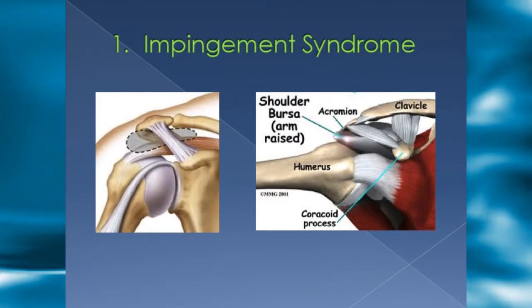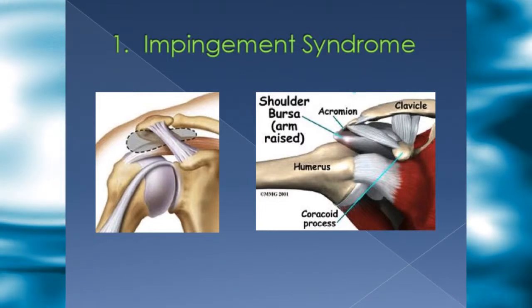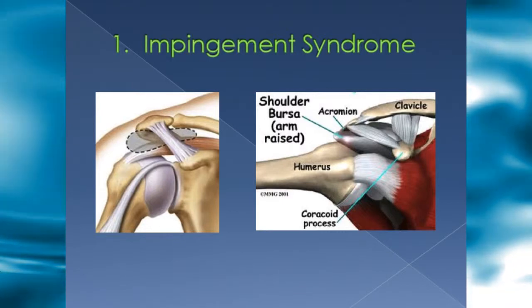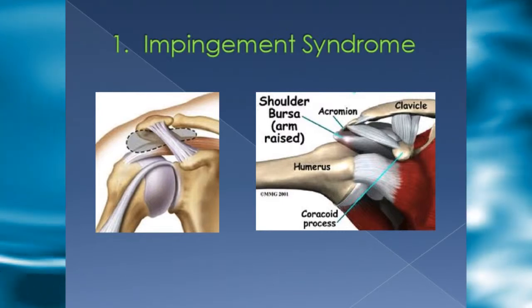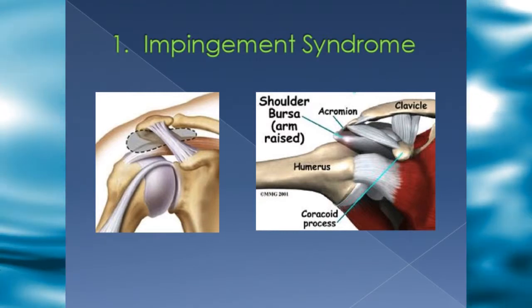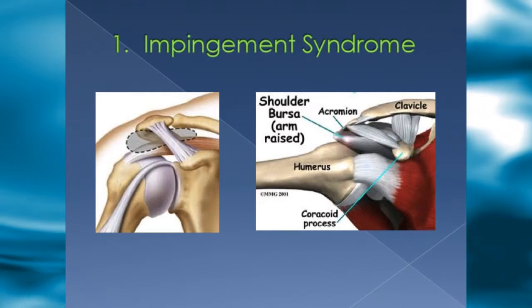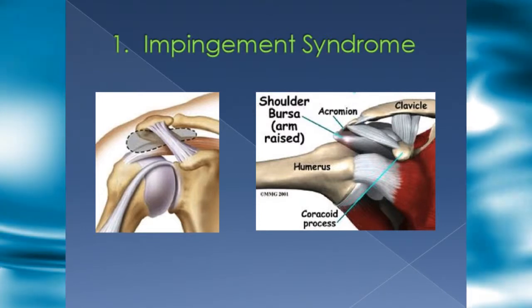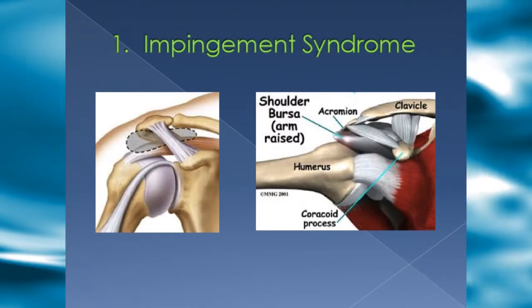So if you look at the shoulder, there's the ball and socket once again. There's a bursa sac right beneath the bone and right above the rotator cuff tendon that's depicted in this artist's depiction by this dotted line. That bursa sac is there to provide lubrication between the muscle and tendon and the bone. So when we move our arm back and forth, it glides normally, hopefully, without pain.